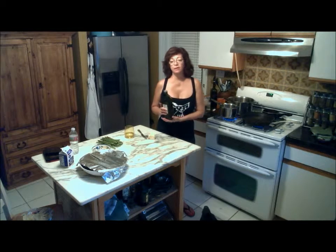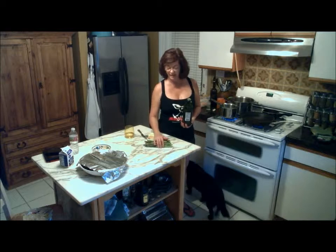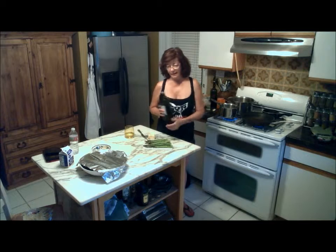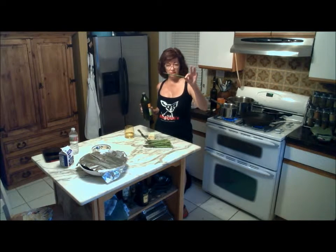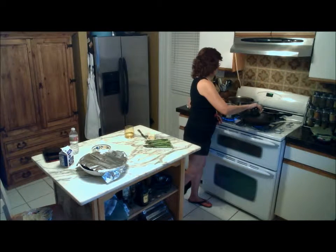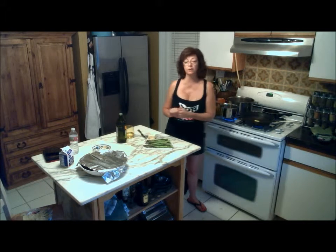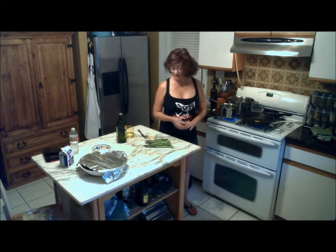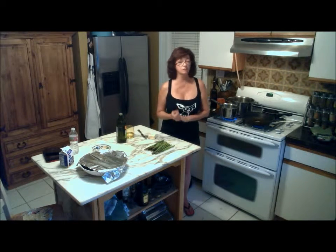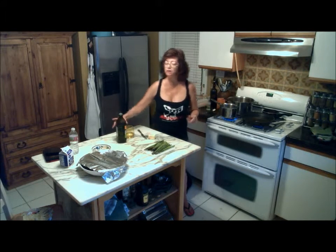We're going to serve our beef and polenta with some asparagus. Asparagus is a little bit out of season, but I was able to find some at Sprouts. It looked like the last little bunch, but it still looks pretty good, so we bought it and it wasn't that expensive. A little bit of oil, a little bit of butter — about half and half in the pan. We're going to let that heat and then pan roast the asparagus. My favorite way of making vegetables — you can make any vegetable taste marvelous just by pan roasting it.